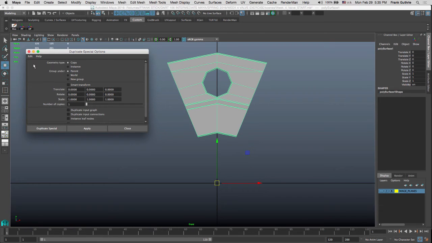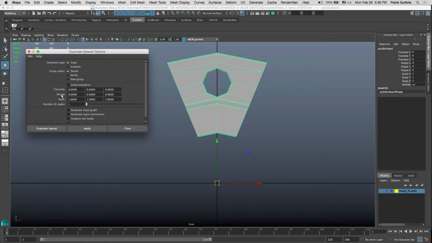So how does duplicate special work? As you can see, our rotation pivot point is gonna be on the Z, not on the Y, not on the X, but on the Z. The Z is facing the camera. Now, the way that you read these numbers right here, translate, rotate, or scale, and we're going to be dealing with rotate, is that the first column is X, Y, and then Z.